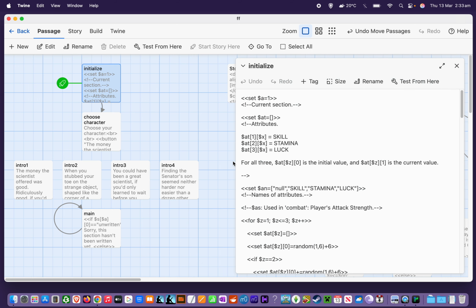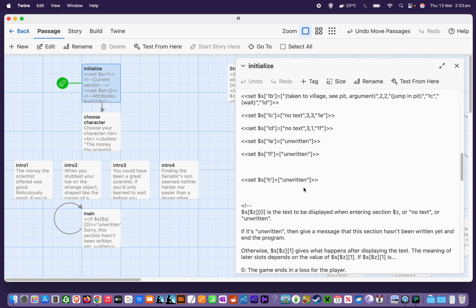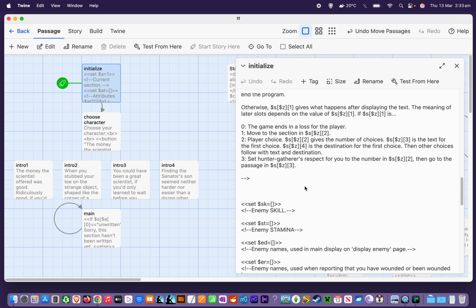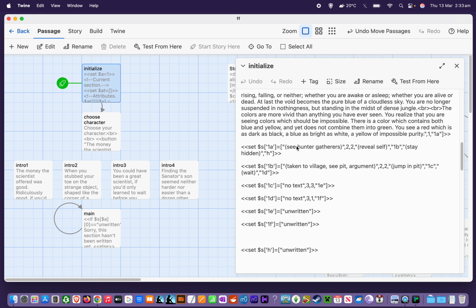So for example, in the one that we saw at the beginning of the story, where we can reveal ourselves or hide, we have the text, which is currently in brackets because it's a note. We have 2, that tells us it's a choice. We have another 2, that tells us there are 2 choices. And then for each choice, we have the text on the button and the destination.